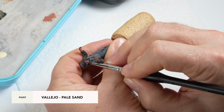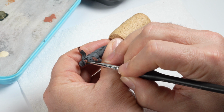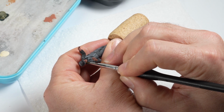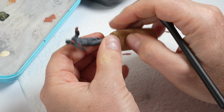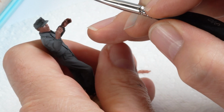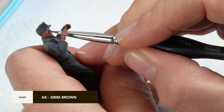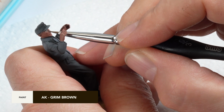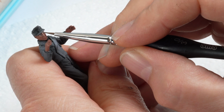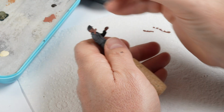Painting eyes is always a leap of faith and can go wrong real fast. But it's a matter of having a little faith in the process and trusting it will all come together. Pale sand is used for the whites of the eyes, and I'm not too worried about the shape at this stage, that will be refined later. A touch of dark brown is then used to paint in the pupil. However, that is done as a line through the center of the eye rather than a dot.